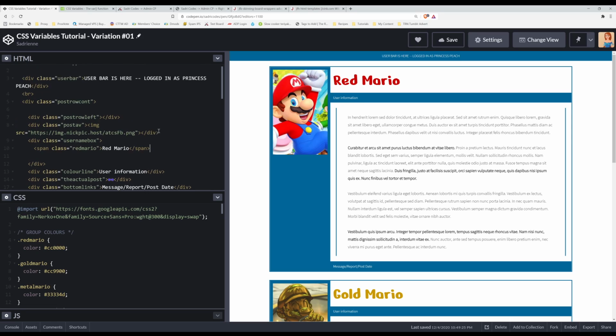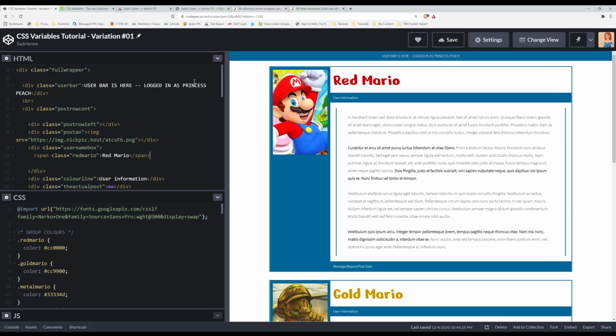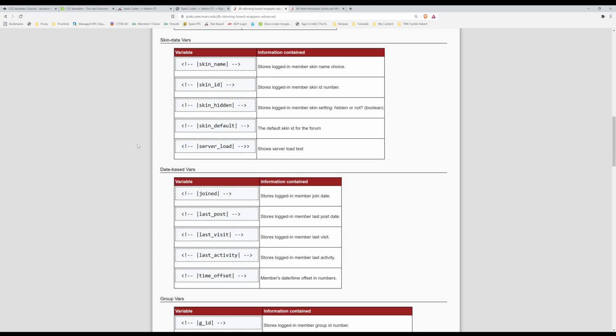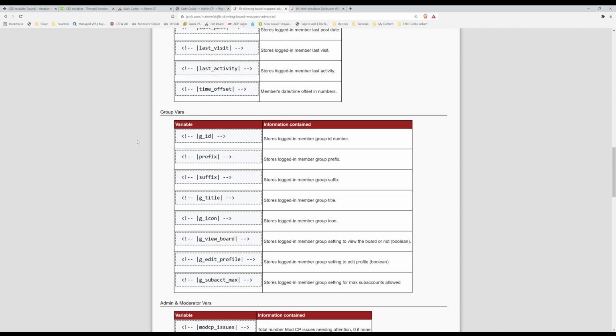Alright, so in order to get things to change according to the member group, we need to use some member group variables, and there are 2 of them. So the first one that we're going to use is the logged in group ID.